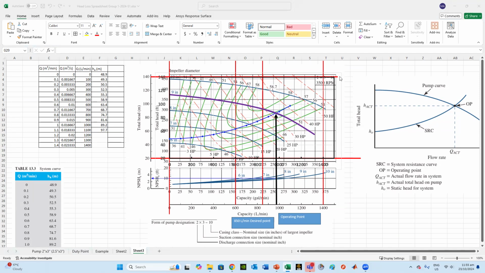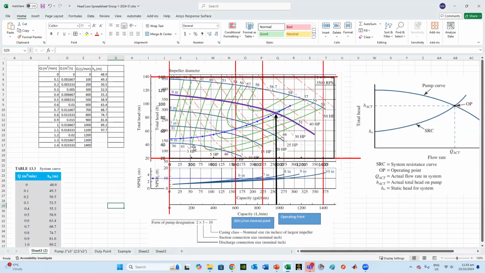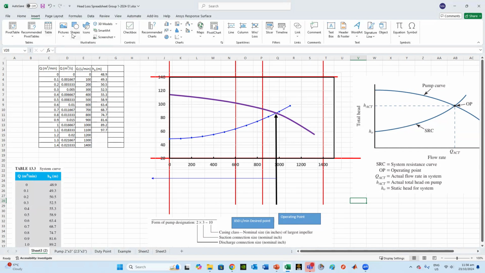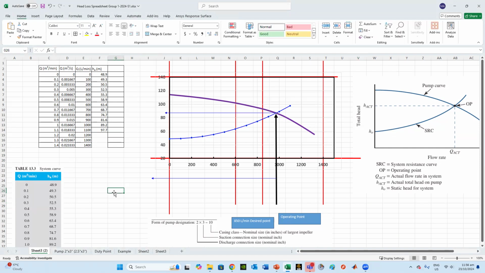Now, sometimes to make life easy for me, I duplicate that: copy, move, or copy, and create that size. And then when I copy that one, I like to show this in a nice way. Now you can see my pump and desired point, and I can remove the lines. To read the actual head, you bring another line from this point, intersecting between them, and that gives me the H actual, HAC. It's between 80 and 100, so that is around what the pump I selected gives me.